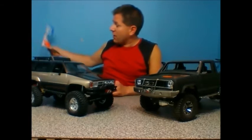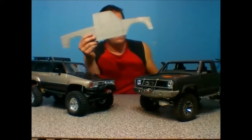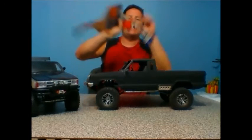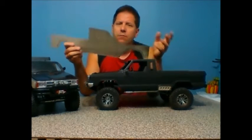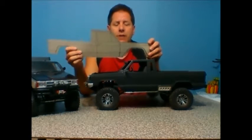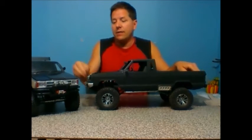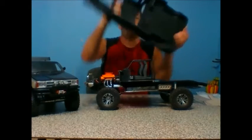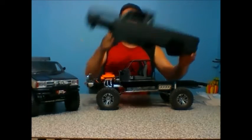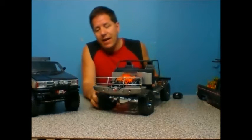How you start off is by making a cardboard template. This is one of my vehicles I've recently started, a Jeep Comanche. I'm sure you've seen it on the forum, the Builders Guild, and also RC Crawler. I started from scratch, which is how I start all of my vehicles, just working with styrene. I make my own chassis, my own bumpers, my own frames.